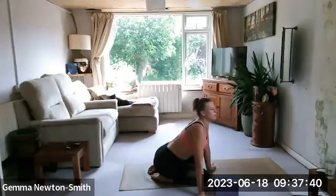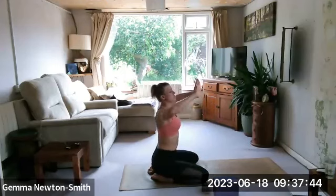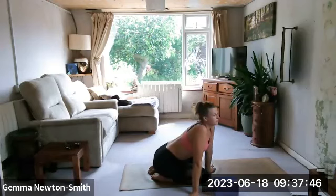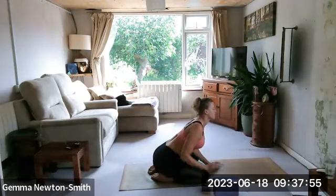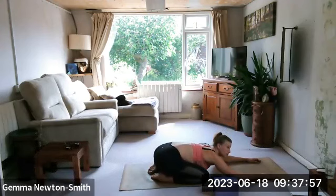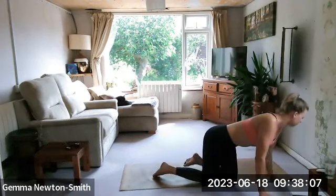And then just before we come up, if you take a really big breath in and imagine spreading the shoulder blades out to the sides. And as you exhale, just imagine them melting back in together, and a little bit down. And just do that once more. Inhale, the shoulder blades really lift up. And as you exhale, they just drip back down to earth. It's like a little massage from inside out.